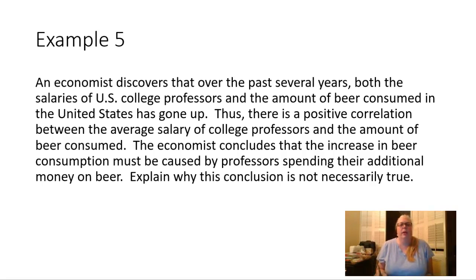Example 5. An economist discovers that over the past several years, both the salaries of U.S. college professors and the amount of beer consumed in the United States has gone up. Thus, there is a positive correlation between the average salary of college professors and the amount of beer consumed. The economist concludes that the increase in beer consumption must be caused by professors spending their additional money on beer. Explain why this conclusion is not necessarily true.